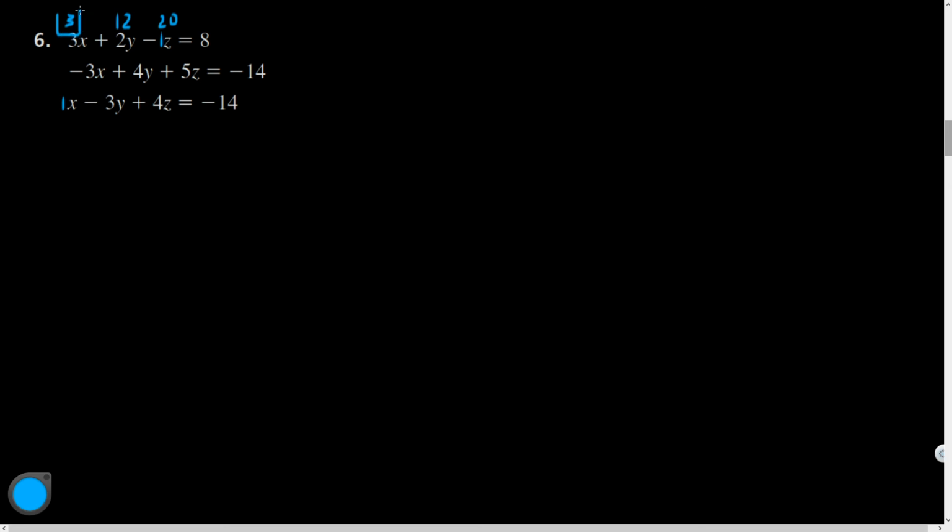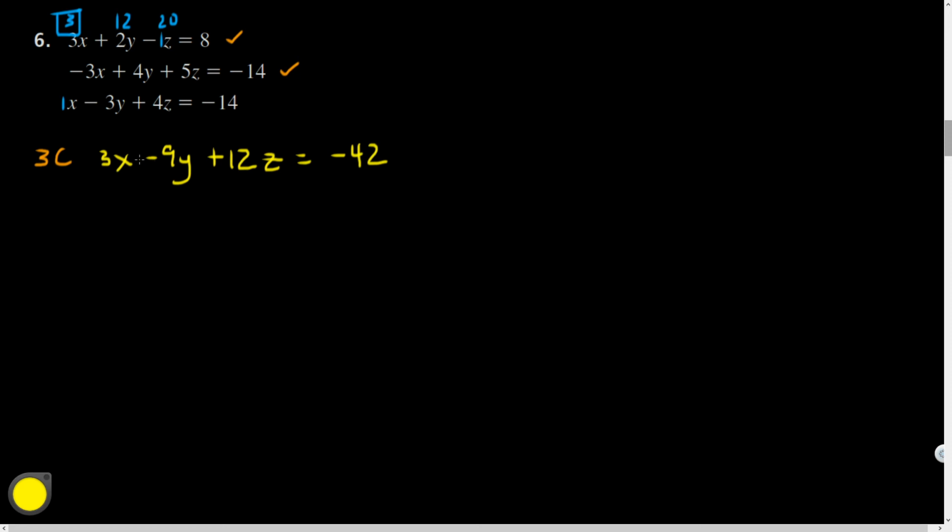And so we're going to go for opposite x's. These two equations already have it. So what I would call equation A and B are good. And equation C, I've got to multiply by 3. And so 3 times x is going to give me 3x. 3 times negative 3y is minus 9y. 3 times 4z is plus 12z. And 3 times negative 14, negative 30, plus 12, negative 42. Wow. Whew.